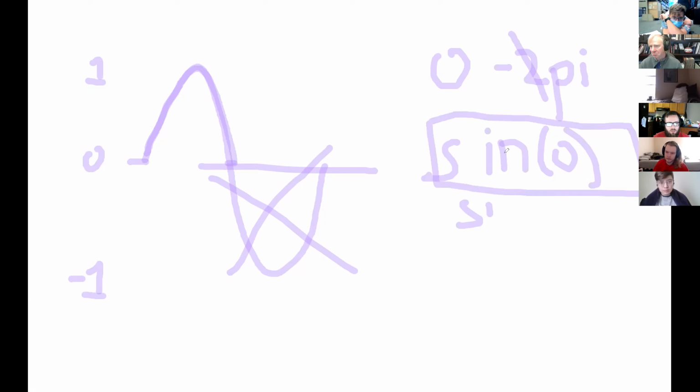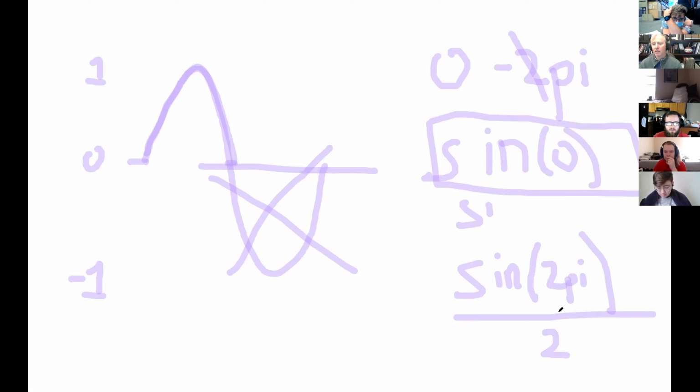And there's a piece of math that does that for us. And the way that works, we won't worry about, but study trigonometry and you'll remember, like, oh yeah, that's triangles and stuff. Can you not just divide it by 2? Sine divided by 2 would make it 0 to pi. No, because remember we're taking the sine, for example, the sine of 2 pi divided by 2 would be 0. I don't think that would work. Maybe I'm wrong, but I think it matters here. It would have to be like the sine of 2 pi, sorry, I'm drawing it like this, divided by 2, like that, as opposed to this.